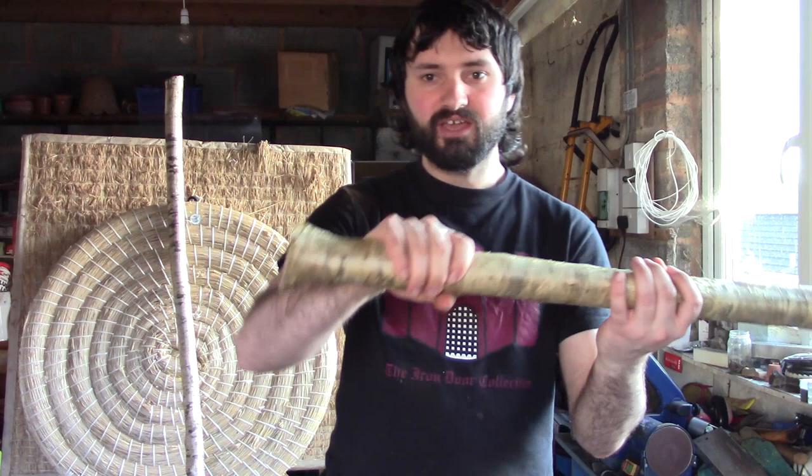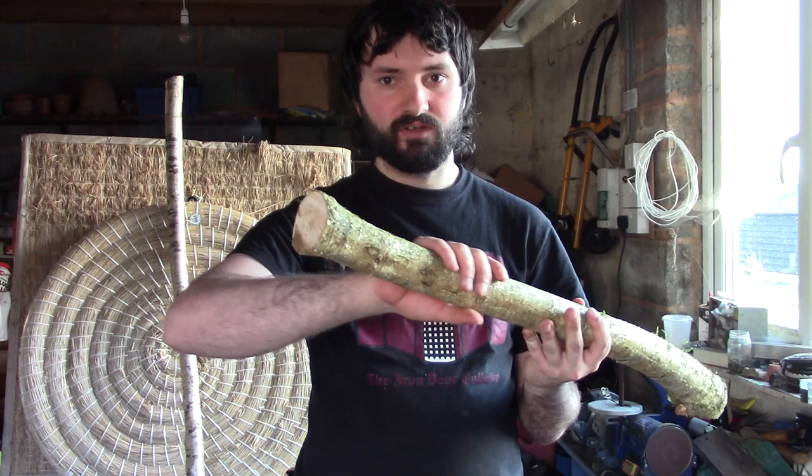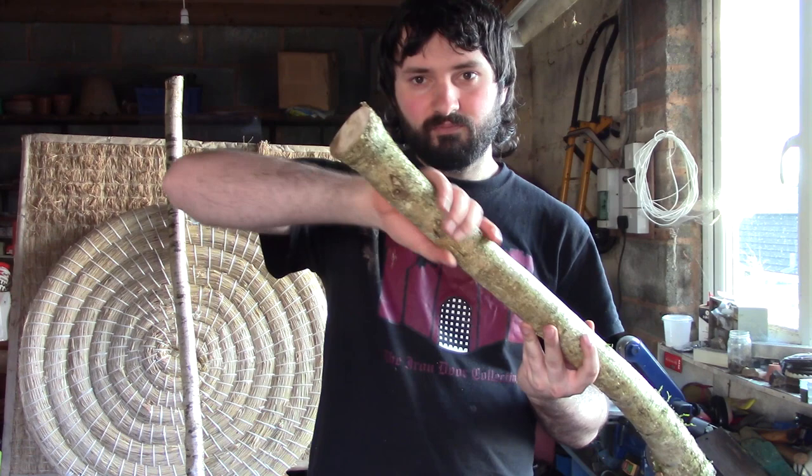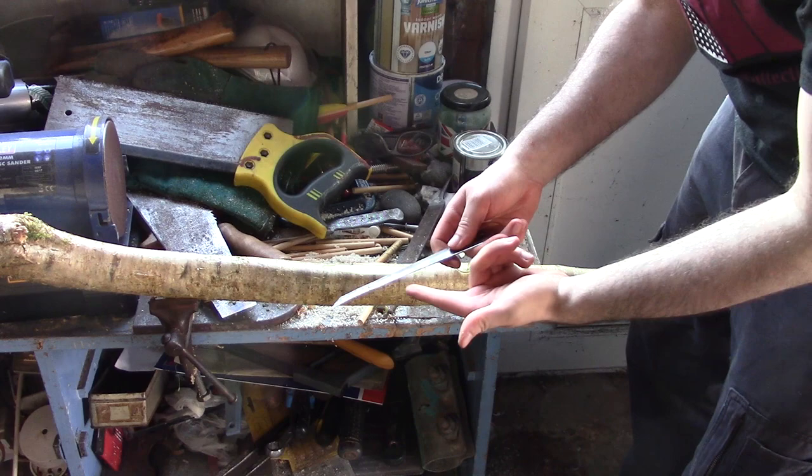So that's when I'll be using tools to get rid of some of this moss. I'll probably use a knife, especially something like a draw knife, which I happen to have in my collection. But basically some sharp knife to carve away maybe some of the bark, reveal the wood underneath. And then once I've got that ready, I can use sandpaper or some other abrasive, maybe even my belt sander and a mask, to then smooth it down and make it fit more snugly and securely in the hand. A knife made from a spoon, if you're wondering.